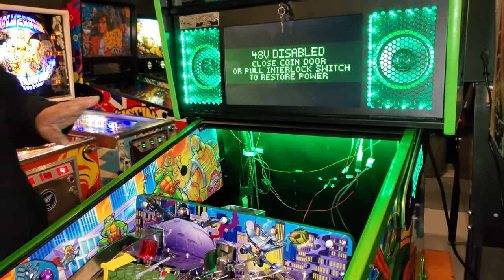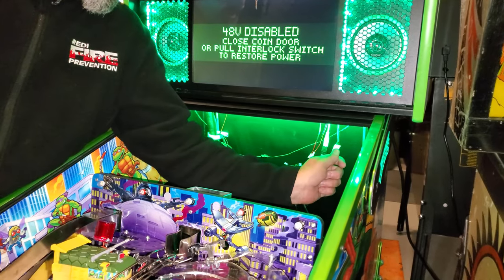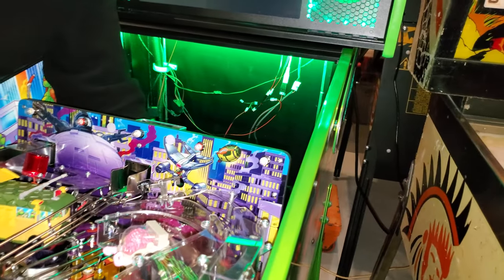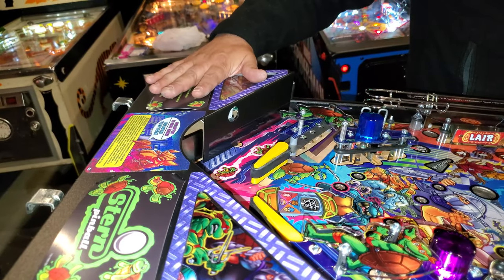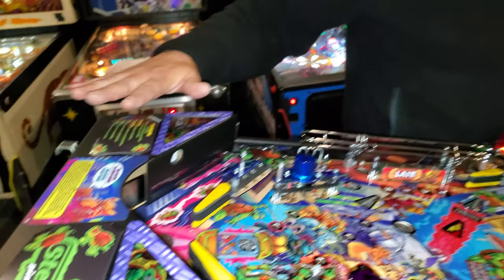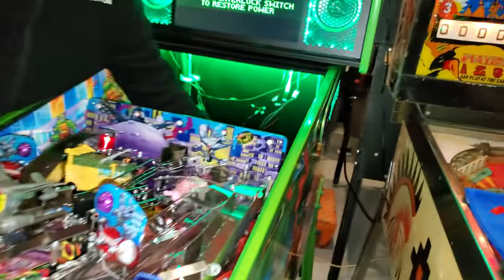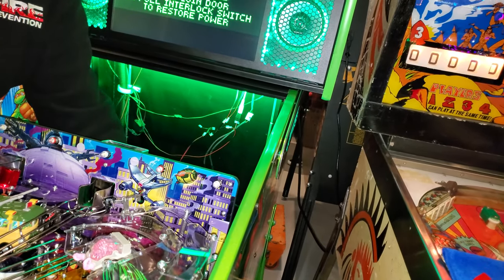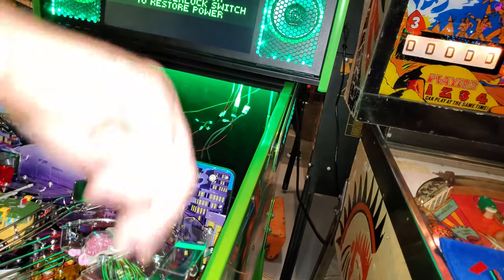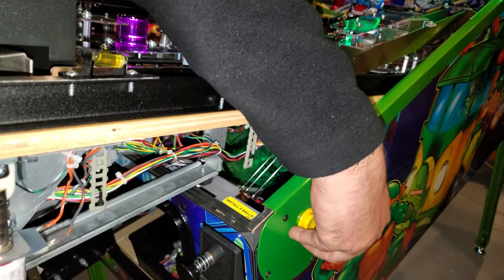And then I'm going to put some ties on this, and then we're going to start our harness that's going to come along the back of the game for the trough. And then we're going to go underneath and bring it to the front of the game for the trough. So this stuff here, if you bring it all to the back and come out the back here, then you can do one adapter at the bottom here, and then have one that goes along the bottom right to the corner here. And then if we want to do buttons down the road, we can do buttons as well.